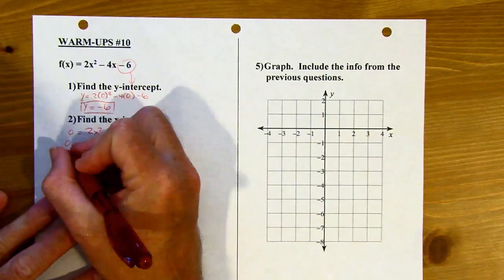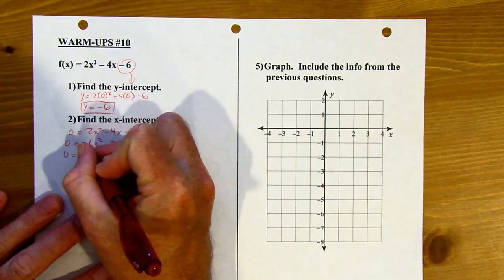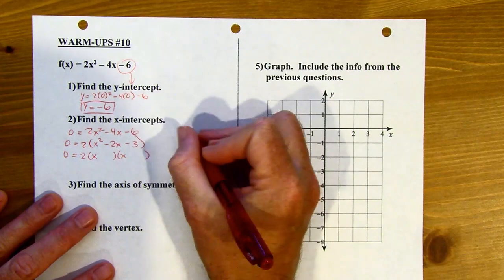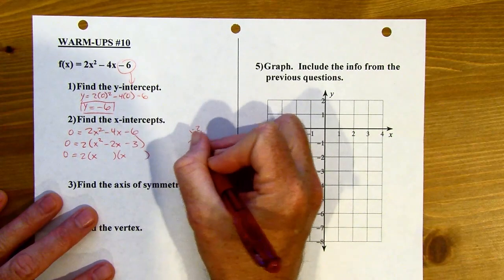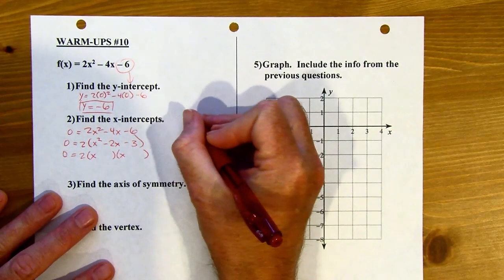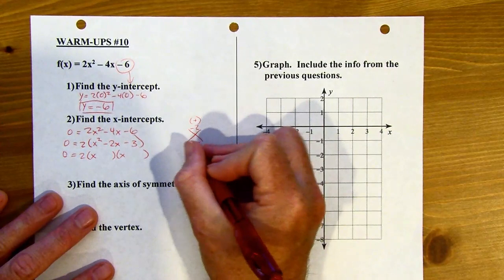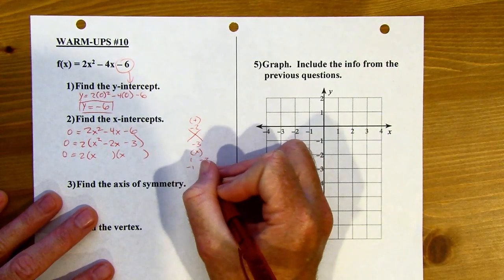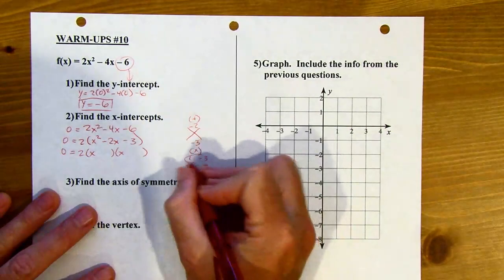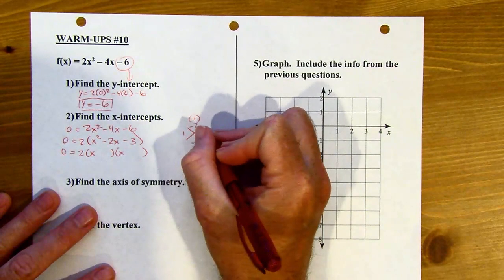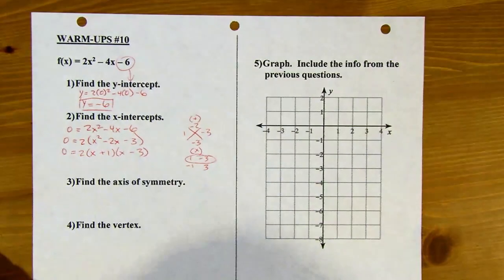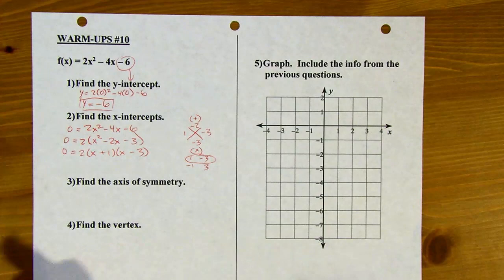All right, now let's factor the trinomial further. I'm going to use a diamond problem here. I've got negative 2 and negative 3. Looking for two integers that add to negative 2 and multiply to negative 3. So let's see, there's not too many options here. The one that works is 1 and negative 3 in either order. There's my factors.